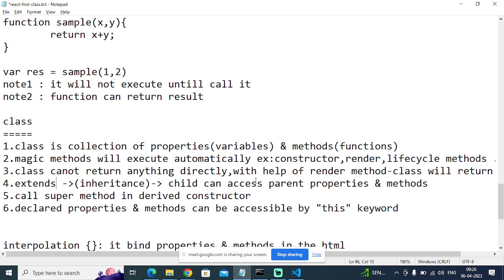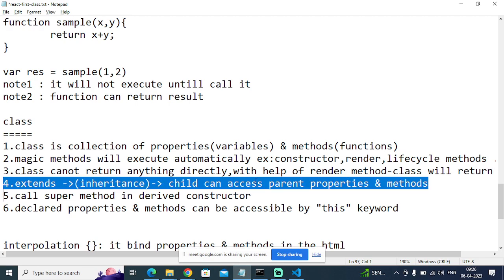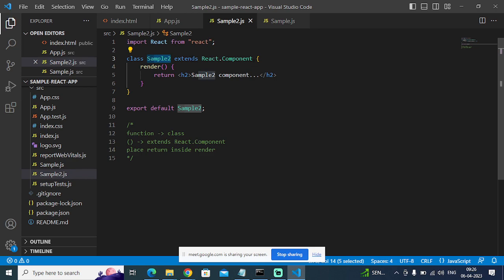And then come to the fourth point. This is called the extends keyword. You have written extends, right? This one. You may not know what this React component is and why we used the extends keyword. You need to understand that now. In Python also you know OOPs, right? What is extends? What can extends do? What is the use? You can inherit the properties of that. If it's inherited, then what will happen?